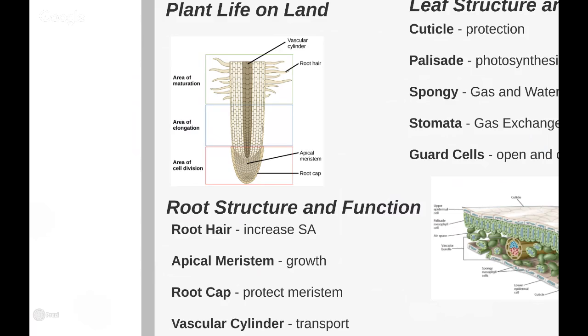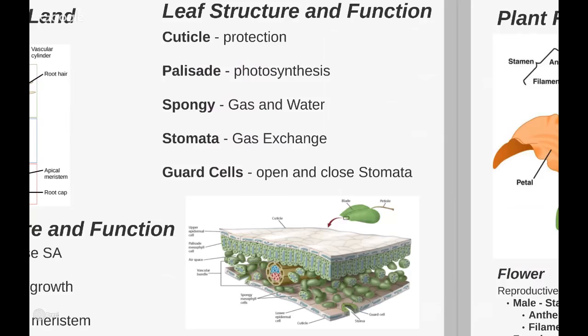In terms of leaf structure, we had the cuticle, which is a layer of protective cells on the top and the bottom of the leaves. We always talked about the leaf like a sandwich. So they're the bread. You have then the palisade layer, the middle layer of photosynthetic cells, which is concentrated near the top layer where most of the photosynthesis takes place. You then also have the spongy layer right below that. It has a lot of air spaces in it. That spongy layer allows for gas and water to be exchanged with the palisade layer that is using that water and carbon dioxide gas for photosynthesis.